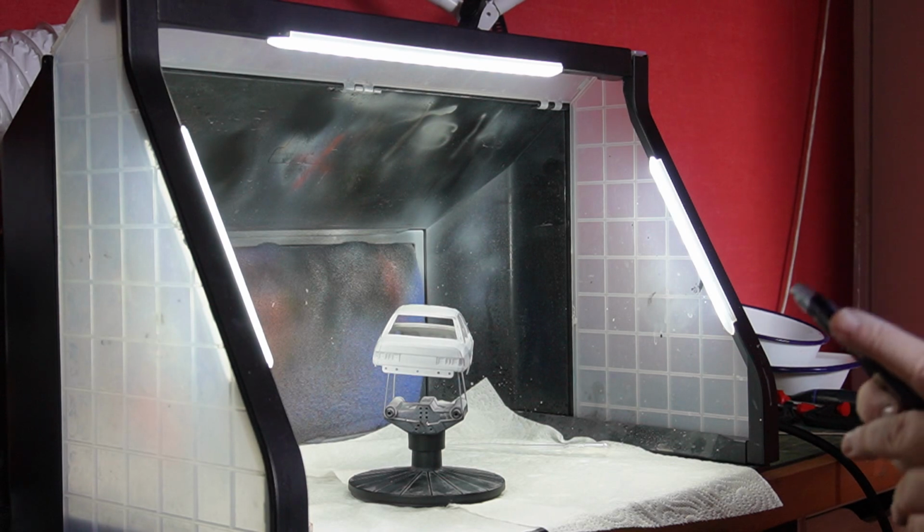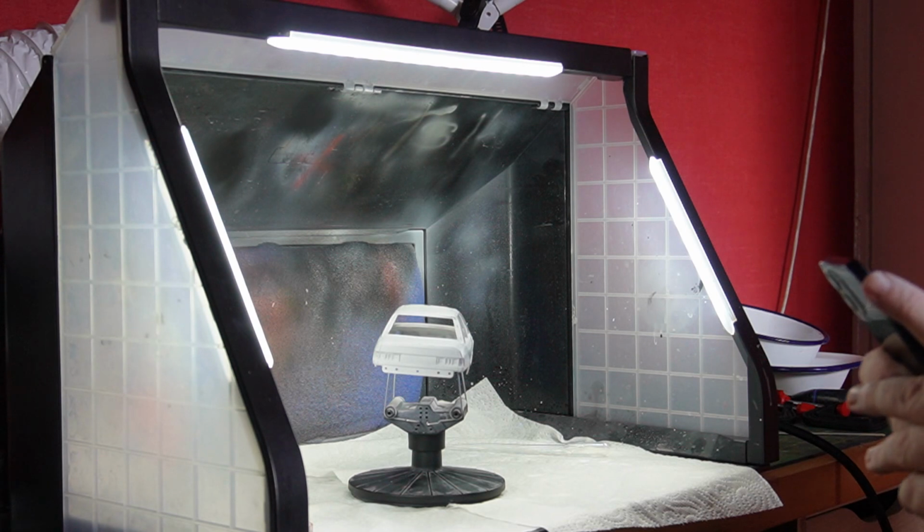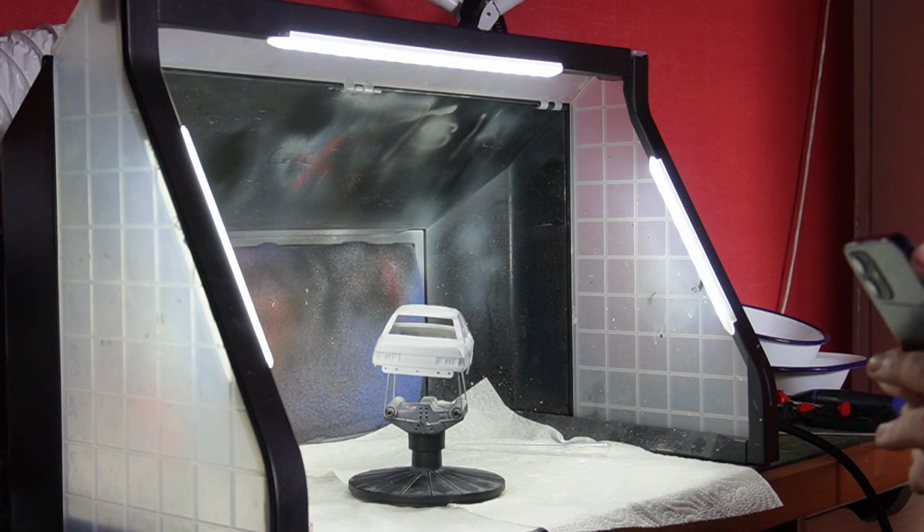But yeah, spray booths. I had this spray booth. I ordered it online. It was from a company called Bart Sharp. I believe they're based in Stratford-upon-Avon. It's made in China. Obviously other companies probably sell it under different names, but because it's a standing company, if you order it from them, they are going to have spares, filters, and I'm going to have to change this filter when I finish this model.